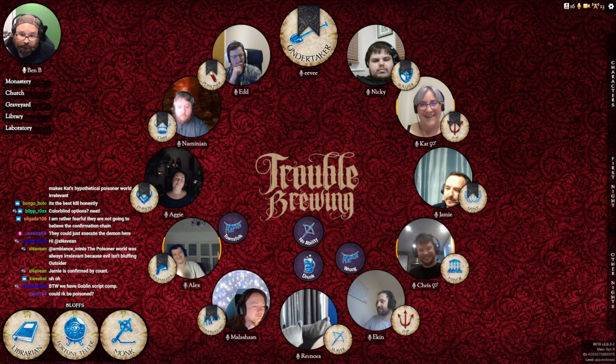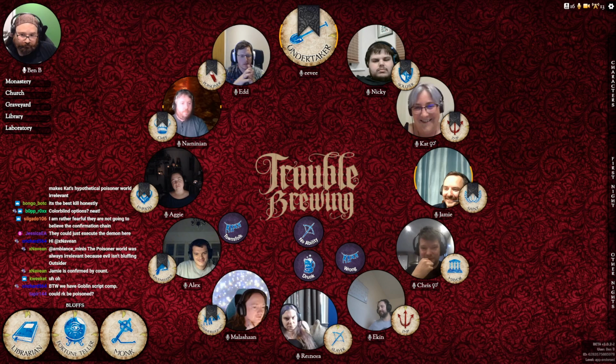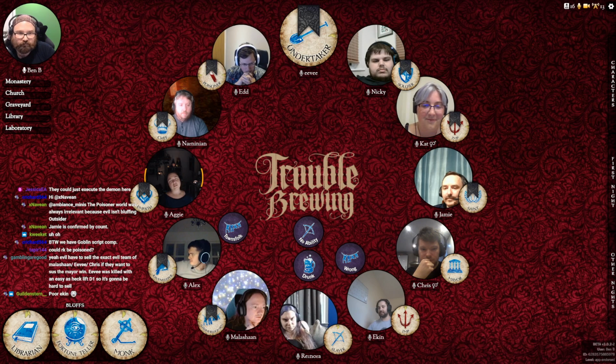Yeah, so that is not good logic. I think there's a poisoner and demon between Resnora and Chris, right? I like that world. Aggie, can you confirm your information for us? I'm an empath with ones between Alex and Nardinian, and then one between Ed and Alex.